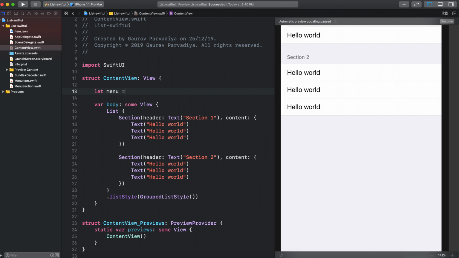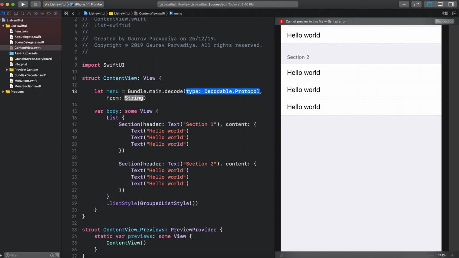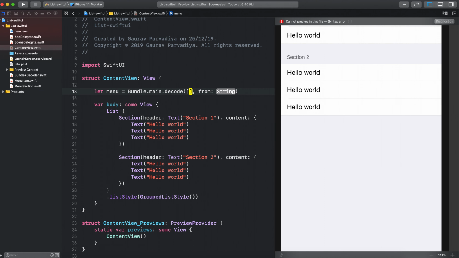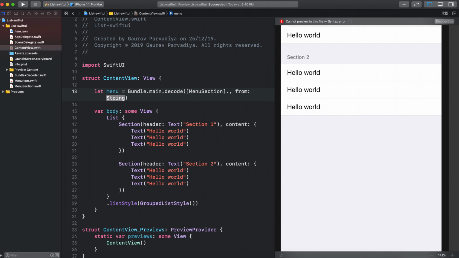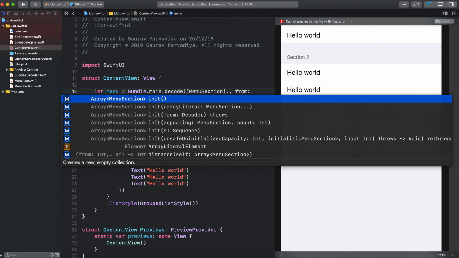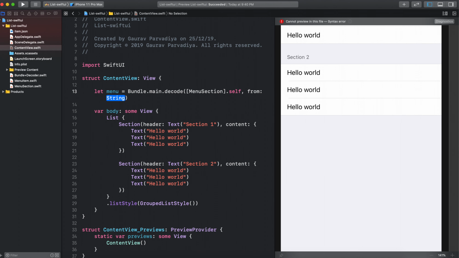Let menu equal to Bundle.main.decode, and we want to decode our JSON into the menu section type, array of MenuSection. Each menu section also contains an array of menu items. Self, and our file name is item.json.